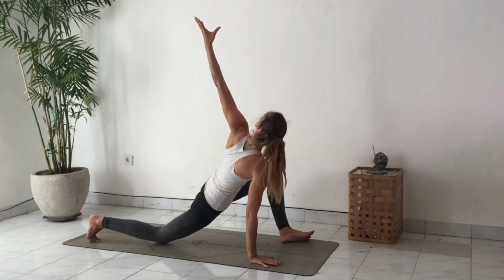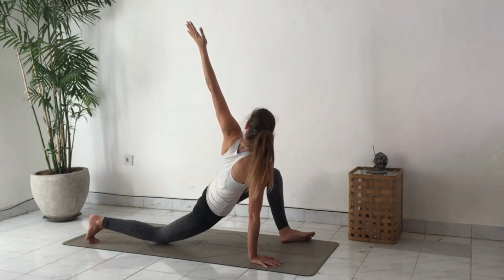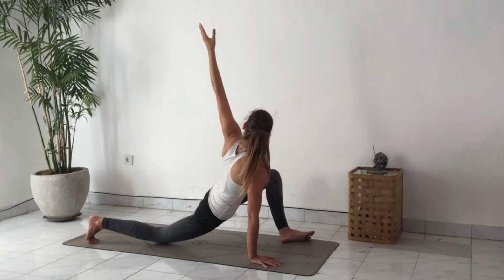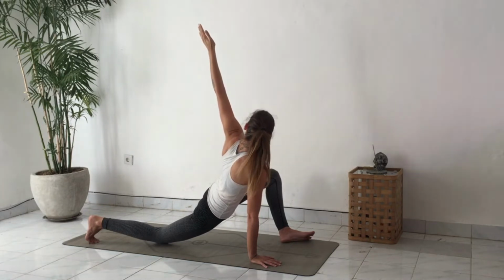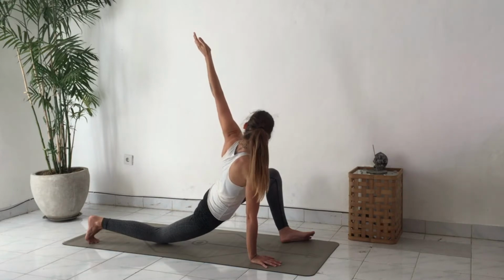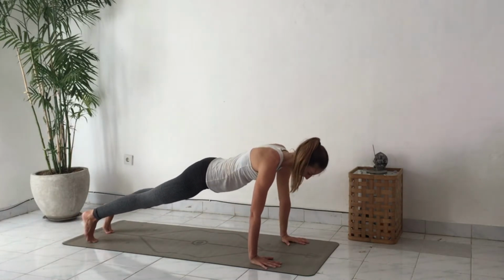Inhale, lengthening your spine, and exhale, turn your chest to the sky. Take a deep breath in here, twisting even deeper. And then slowly release. Bring your hands back to your mat, step your left foot back into plank pose.